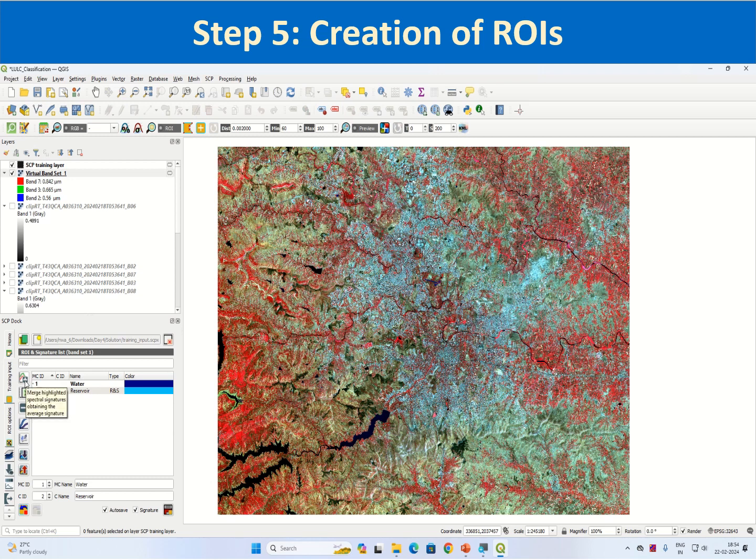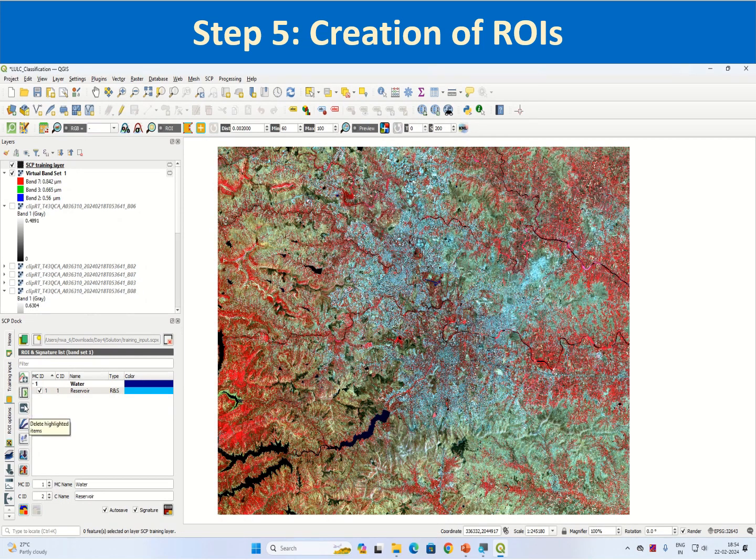You can merge highlighted spectral signatures and then you can calculate signatures for highlighted items. Like for example, if you highlight this, if you want to calculate signature for this highlighted item, you can click on this button. Let us check. Yeah, it has calculated and it has been stored in the ROI and signature list as type R and S. R and S means ROI has been created and signature has been calculated.